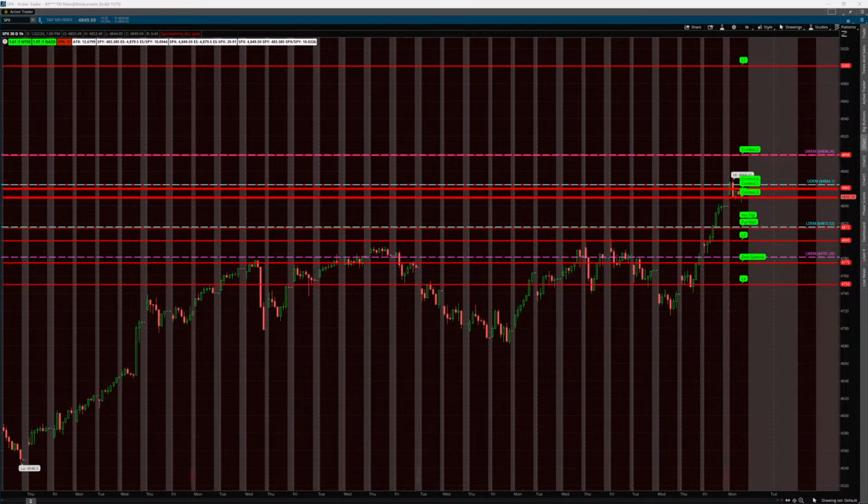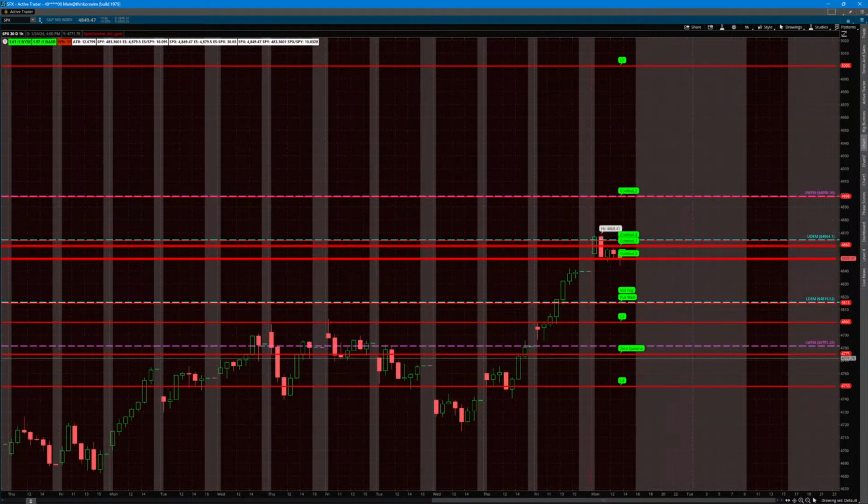All right, let's take a closer look at some of the levels on this chart. I'm just going to zoom in a bit. All right, first of all, the dashed purple lines are showing the lower and upper weekly expected move. This is based on the options market. It's updated once a week. I update this over the weekend. The dashed blue lines are showing the lower and upper daily expected move, also based on the options market, and that is updated once a day. I update that at the close the previous day.